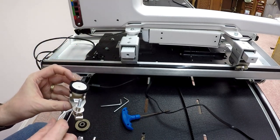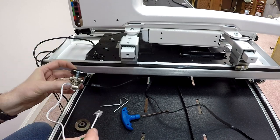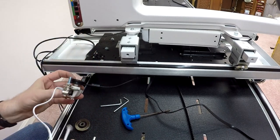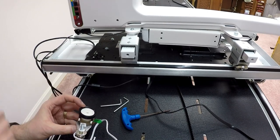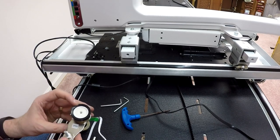To me, the biggest difference is that the upper encoder has a shorter cord because it's a shorter path to plug into the machine, whereas the lower encoder's further down. You've got a longer path. But, you know, I'm going to go with upper and lower. I'm not going to complain.